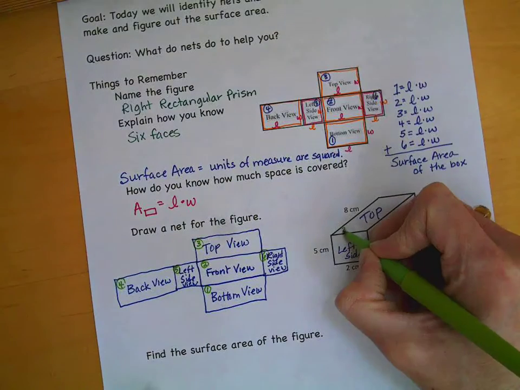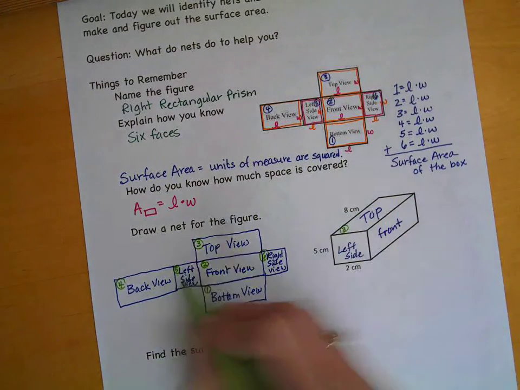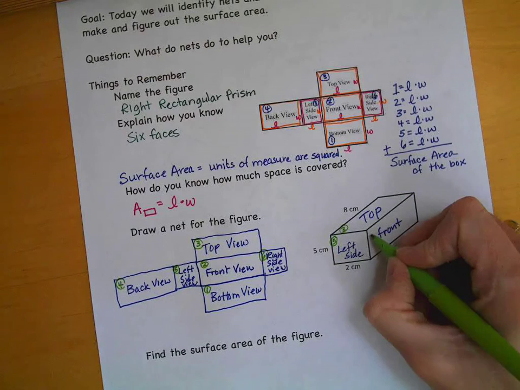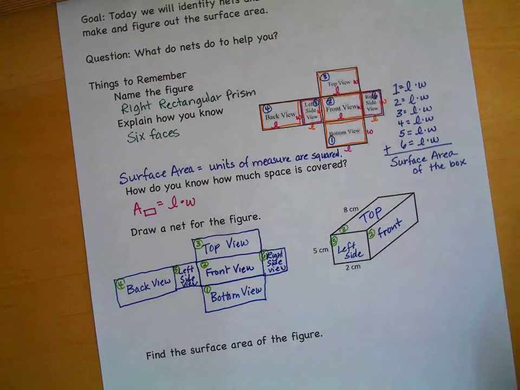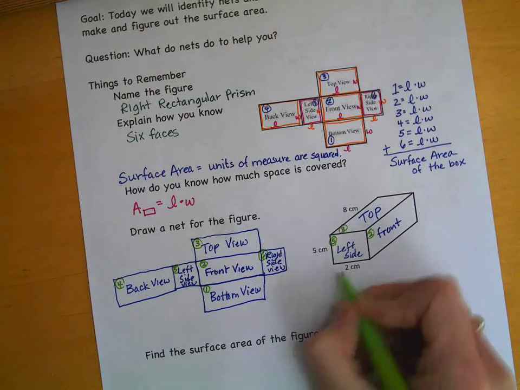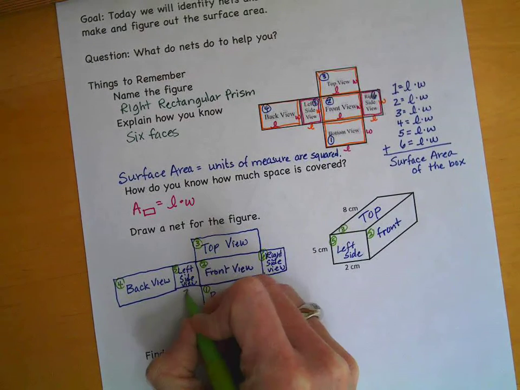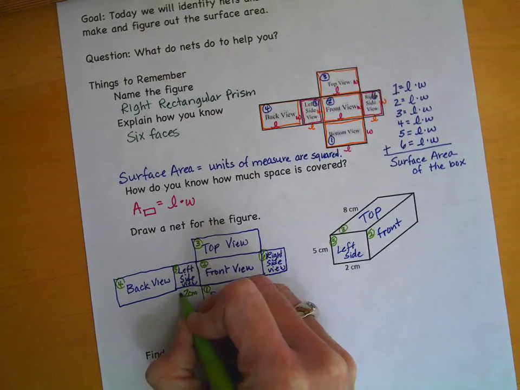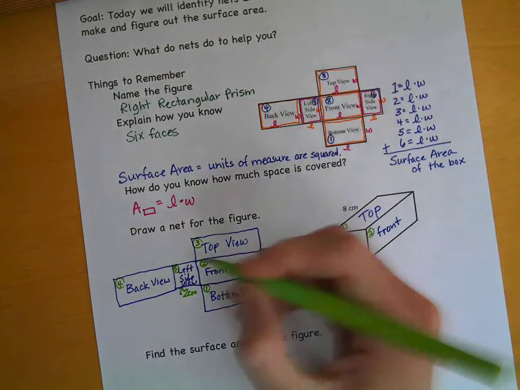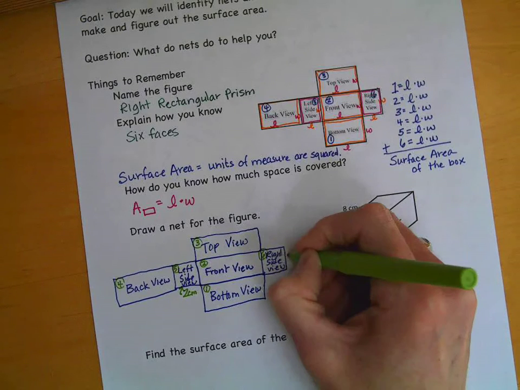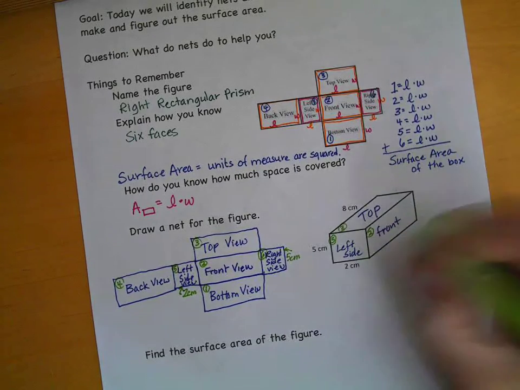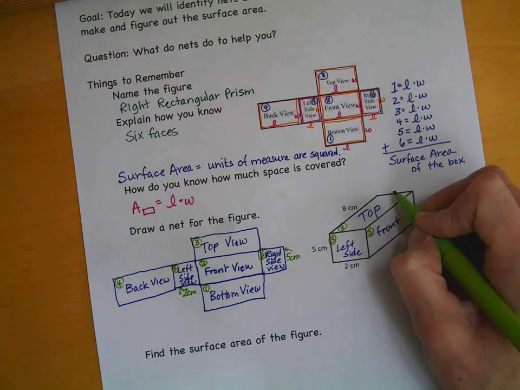So we're looking at this one is number 3 right here, and then left side was number 5 here, and then front side is number 2. Okay, so that helps us figure out our dimensions. So if we remember, this right here is 2 centimeters. That's what this one is, okay? This one, how tall it is for all of them, is 5 centimeters. That's from here to here, so how tall it is.